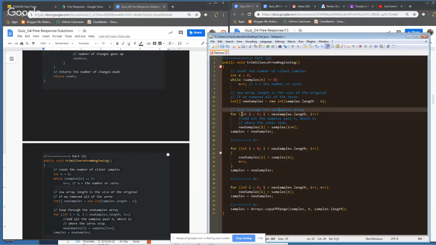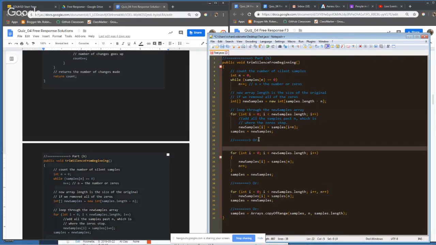We're looping through samples instead of the new samples array. We could do it the other way: for int i equals n, i is less than samples length, i plus plus.